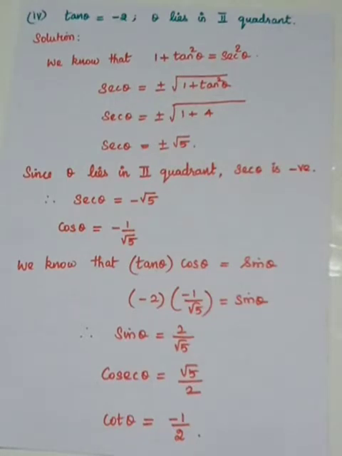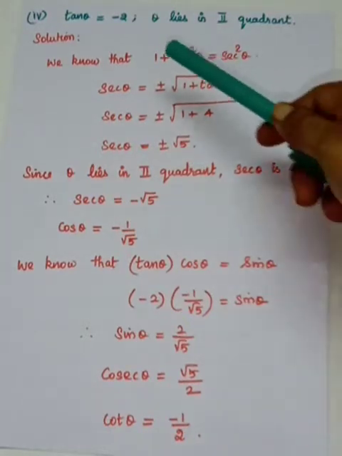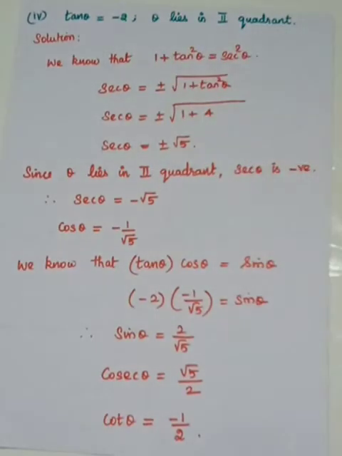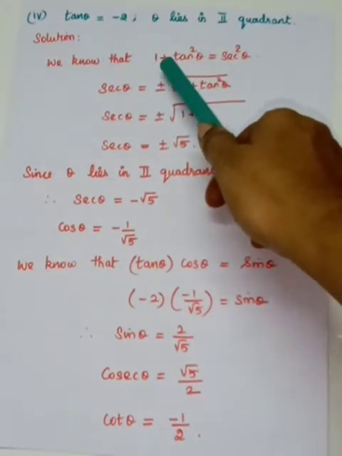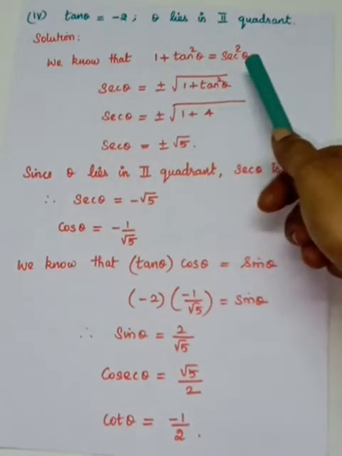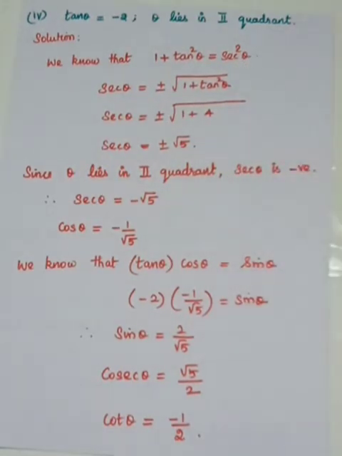In the same way, come to the fourth subdivision. Tan theta is equal to minus 2. Theta lies in the second quadrant. So A, S, T, C: S means sin theta and cosecant theta are positive. Here, tan theta is given. In the previous subdivision, sin and cos were given, so we used the identity sin square theta plus cos square theta is equal to 1. Here tan theta is given, so you have to change the identity. What is it? 1 plus tan square theta is equal to secant square theta. Otherwise you can write secant square theta minus tan square theta is equal to 1.